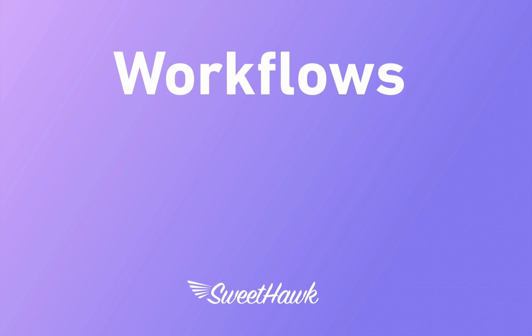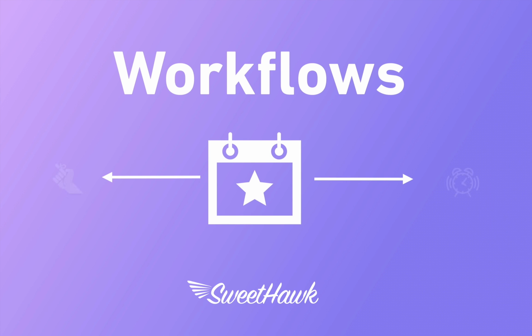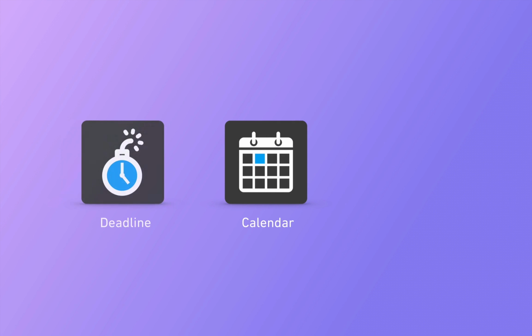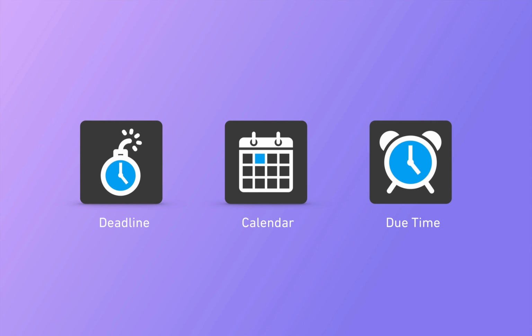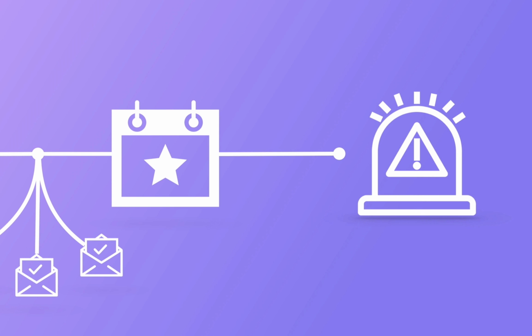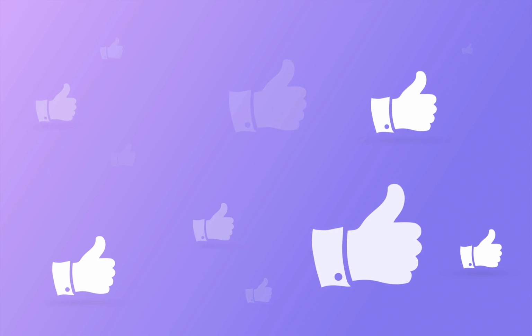Hi all, workflows allow you to make something happen on a ticket relative to an event and are available in 3 of our time-based apps: Calendar, Deadline, and Due Time. For example, let's say you only want to see tickets on a specific view on the day leading up to an event. Or maybe you and your group want to get an email notification 15 minutes before a deadline hits. Or perhaps you want to boost the priority if the ticket is not solved an hour after an event takes place. All of these workflows and many more are possible.